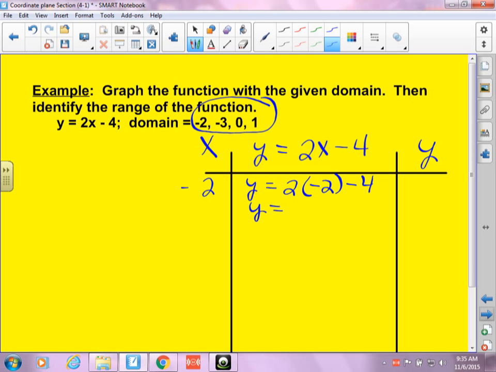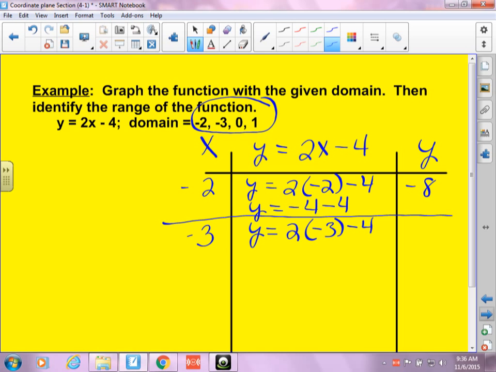Now, there's a step in here you need to show. And I'm going to draw my line. Okay? Make sure you show that second step. We okay? Right? Then I plug in negative 3, that's right. What's 2 times negative 3? Negative 6. What's my answer? Very nice. Okay, and then I plug in 0.